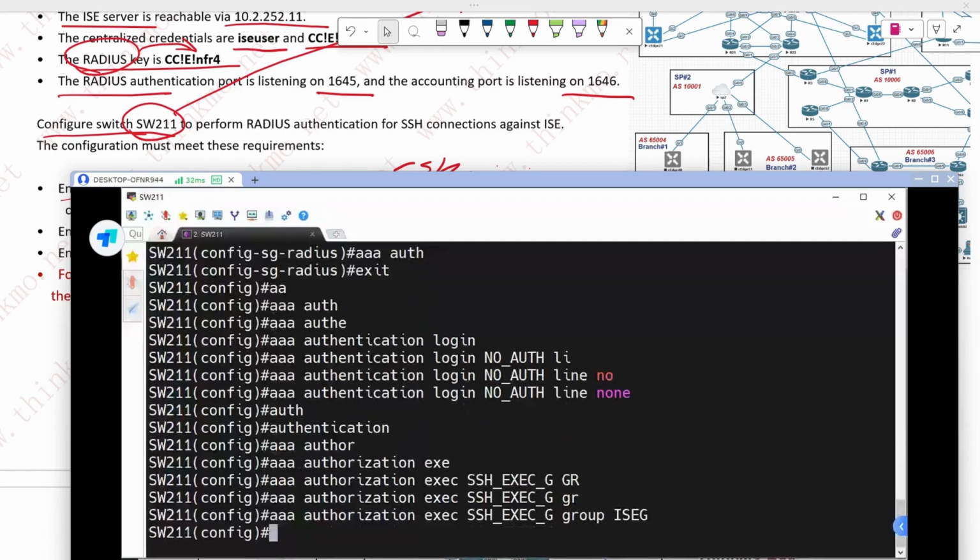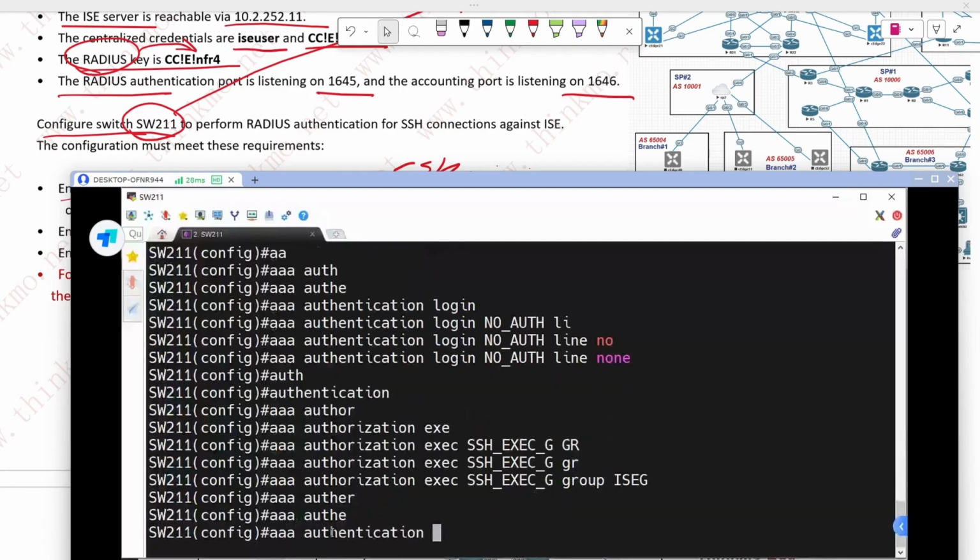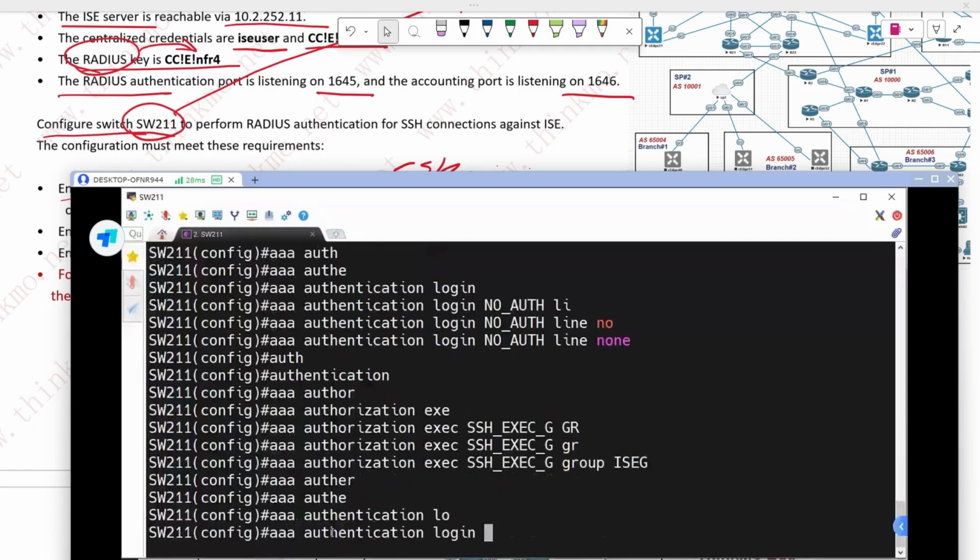Then let me just see, this is authorization, and there's also authentication, which we haven't done yet. For this, the beginning part is the same. This part is the same, just copy and paste it.